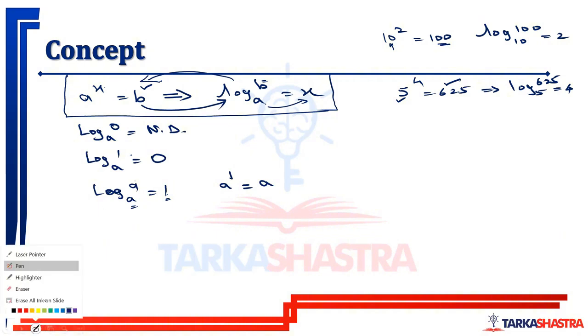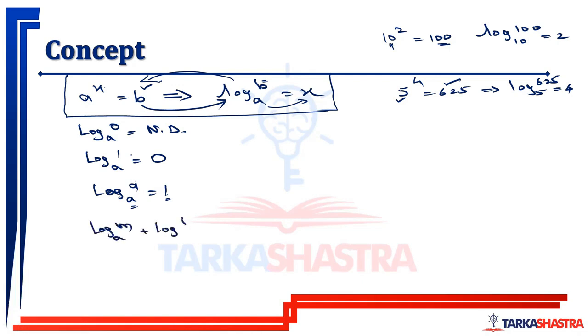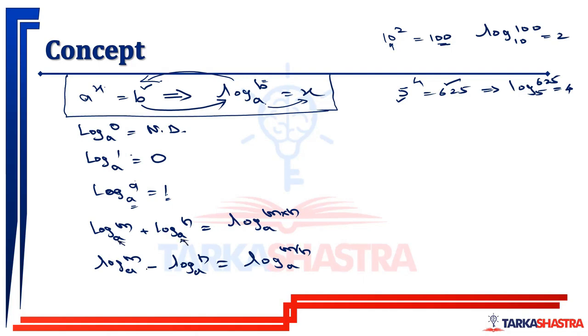So we have this. Log a to the base a is equal to 1. Next, fifth formula which we have is log m to the base a plus log n to the base a is equal to log m into n to the base a. Okay. And log m to the base a minus log n to the base a will be equal to log m divided by n to the base a. M divided by n to the base a. Now for these two formulas to function, the base should be same. For these two formulas to apply, the base should be same in both the terms. Only then we can apply.